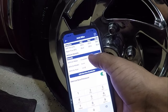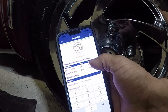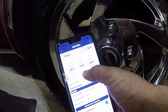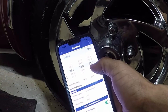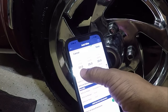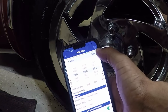Now that I have the details added in, I'm going to set the minimum required and maximum pressures. Working on the left side — my required pressure is 25 PSI, so I'm setting that to 25. I'll add 10 pounds over for the max, so that's 35. The minimum we're going to set to 18. So we've got 18 on the minimum, 25 as target, and 35 as max pressure. I'm going to hit save.